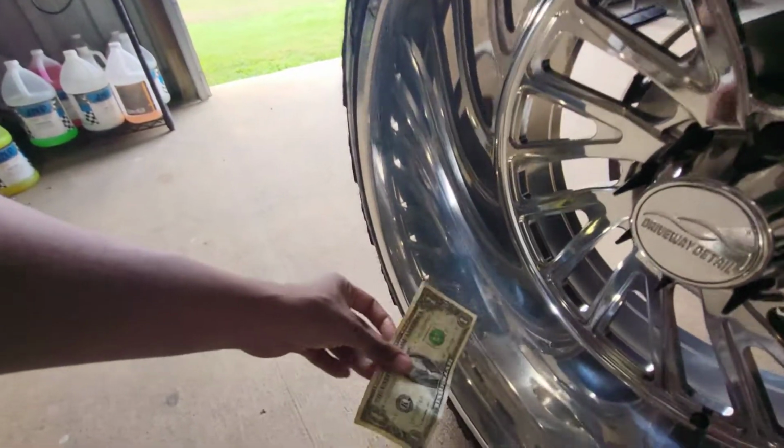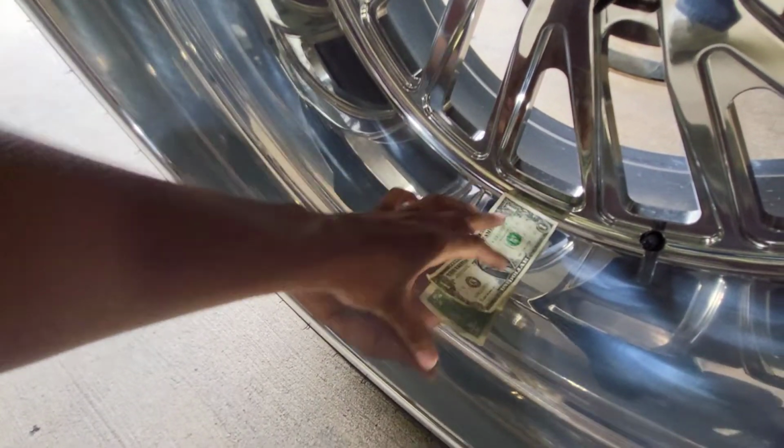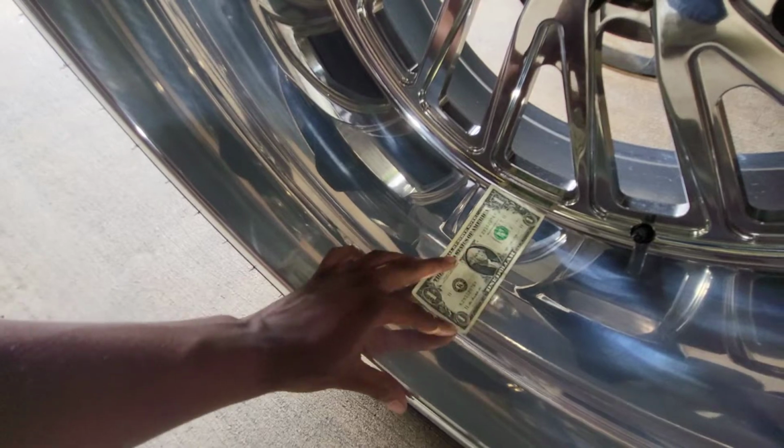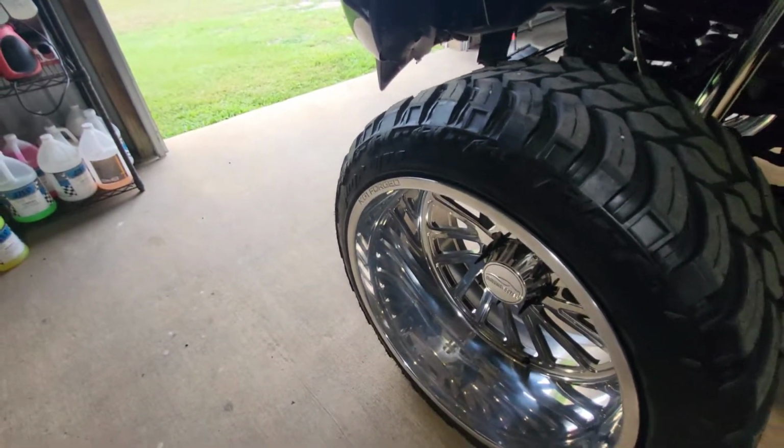Well, here's a dollar bill right here. As you see, the difference of a 16 wide. Look at that lip right there. That's a massive lip. That's at least 4 inches right here, 3 to 4 inches of lip. That's crazy. I like that right there.